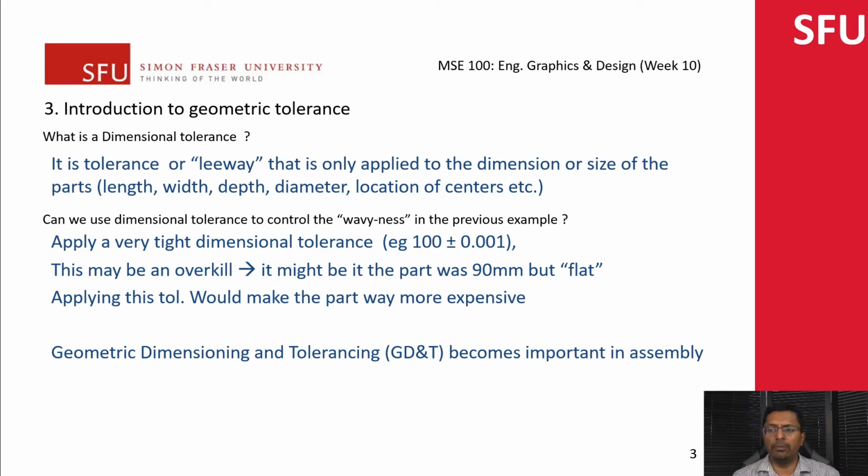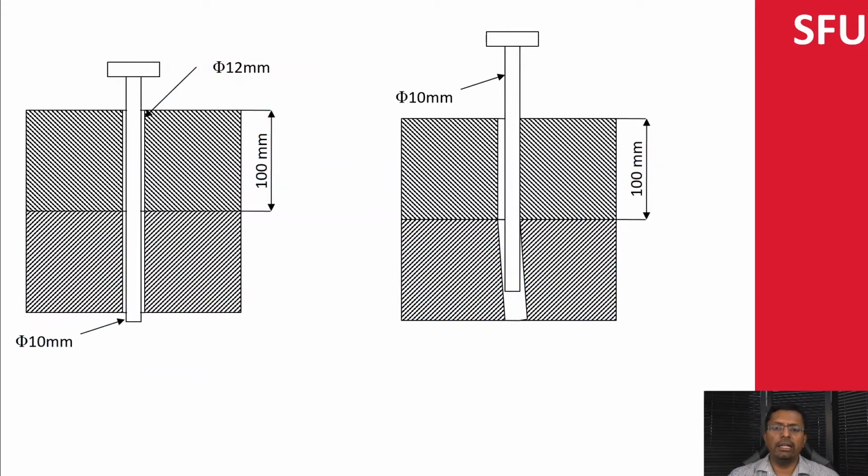Obviously it's going to be more important in the context of the assembly. What do we mean by that? So for instance, if you have a part and imagine the hole is about 12 millimeters, and then you try to assemble this bolt, which is 10 millimeters. Obviously you would think there is enough clearance so the bolt will go through. But if one of the holes at the bottom, for instance on the right over here, is not straight, the bolt is going to hit on the corner, even though it's 10 millimeters, because of the geometry not being straight. That's going to cause a problem.